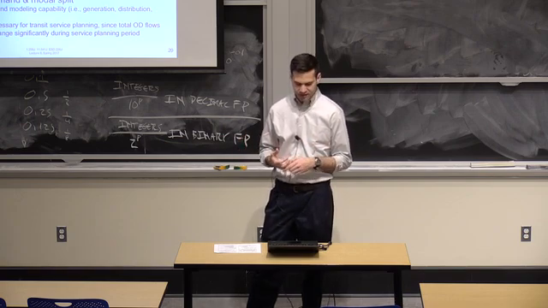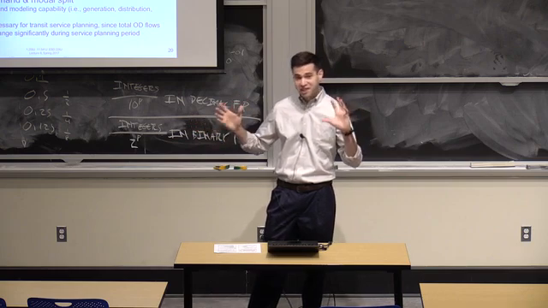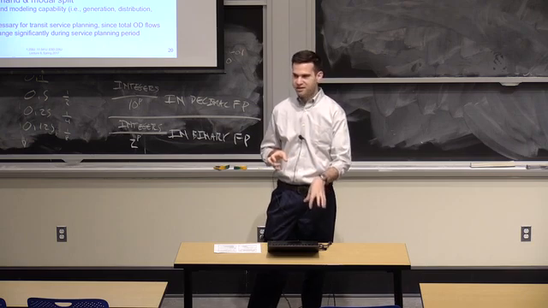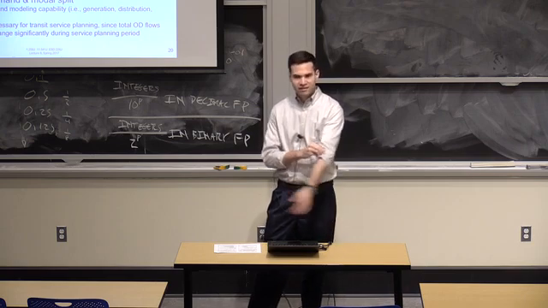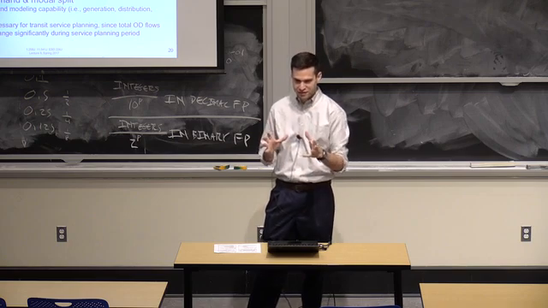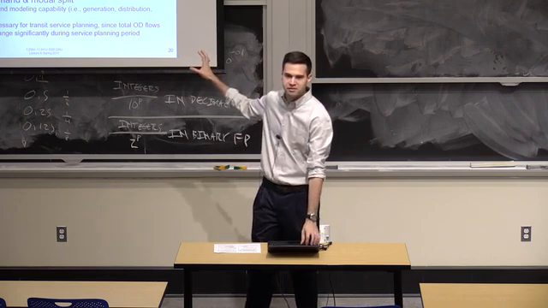So yeah, this kind of model is great if you want to capture the influence of land use patterns on long-term demand, for example. If, however, you were to bring in a new rail line that connects two employment centers, right, that's a change in land use. If you somehow think that some change that you will do on your city, on your transit network, will bring in a change in population or a change in where people live significantly, then you have to do this. That's the only case where this would be useful.